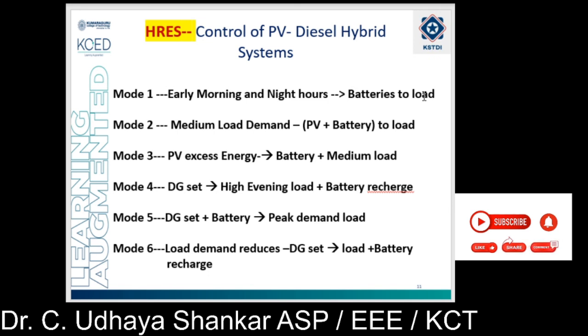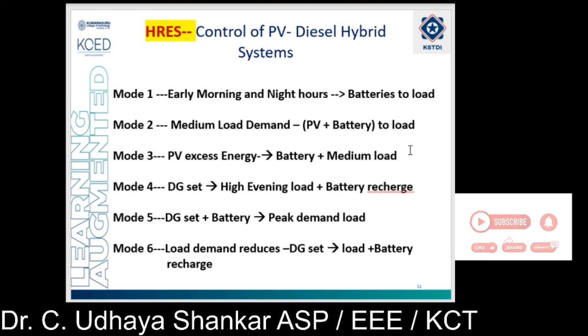But suppose you go in early morning at 6 a.m., then the load will be medium. The load demand will be of medium nature. So the battery will not be able to support that particular load, and hence PV also will come into the picture to support it. So PV and battery supply the medium load demand which exists in early morning. PV has started generation at 6:30 a.m. onwards, but in support with the battery it will be supplying to the load. As the time goes on, above 9 a.m. or so, the PV will produce excess energy, and that excess energy will be charging the battery, and also meeting the medium load.